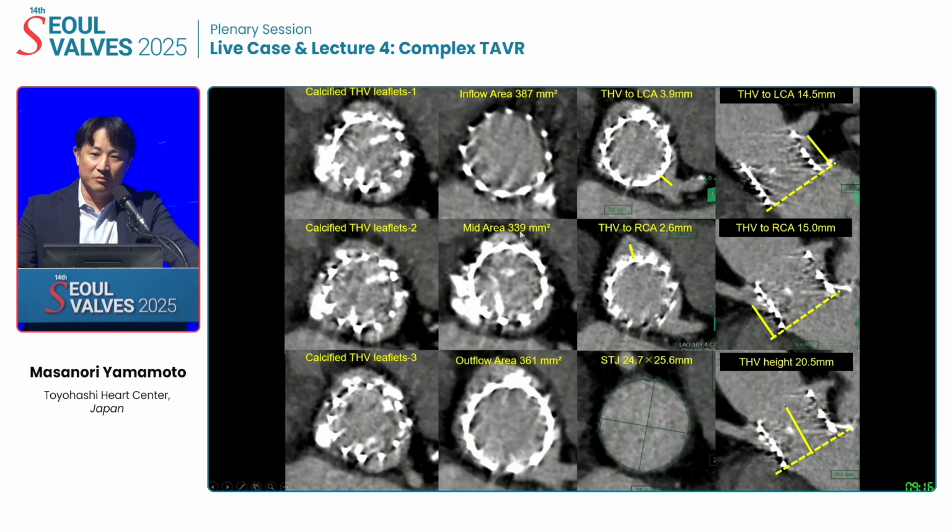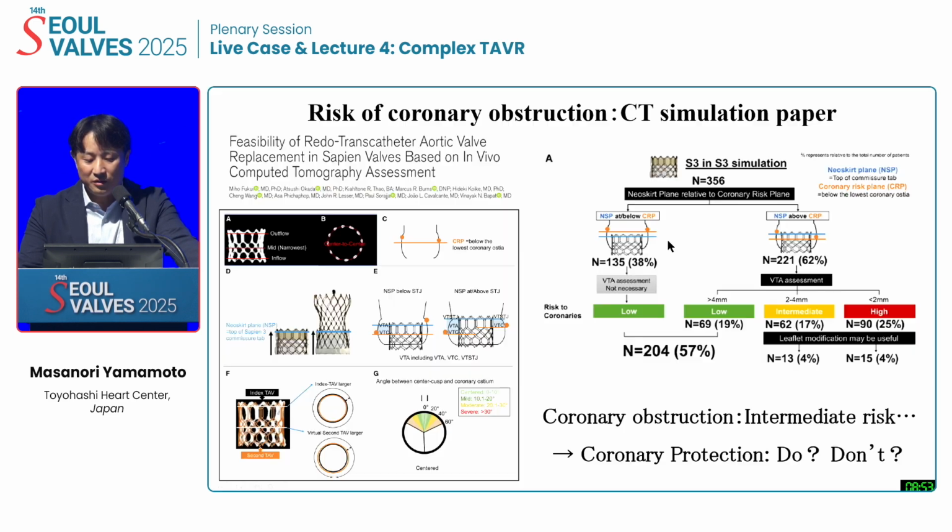So how can we evaluate the risk of coronary sinus sequestration using CT scanning, VTC, VTA, or VTSJ? And how can we measure? For example, where is the appropriate position of the measurement? On CT scanning there is sometimes halation, a blooming effect, and interference between the valve and the coronary ostium. So how can we evaluate? Very difficult.